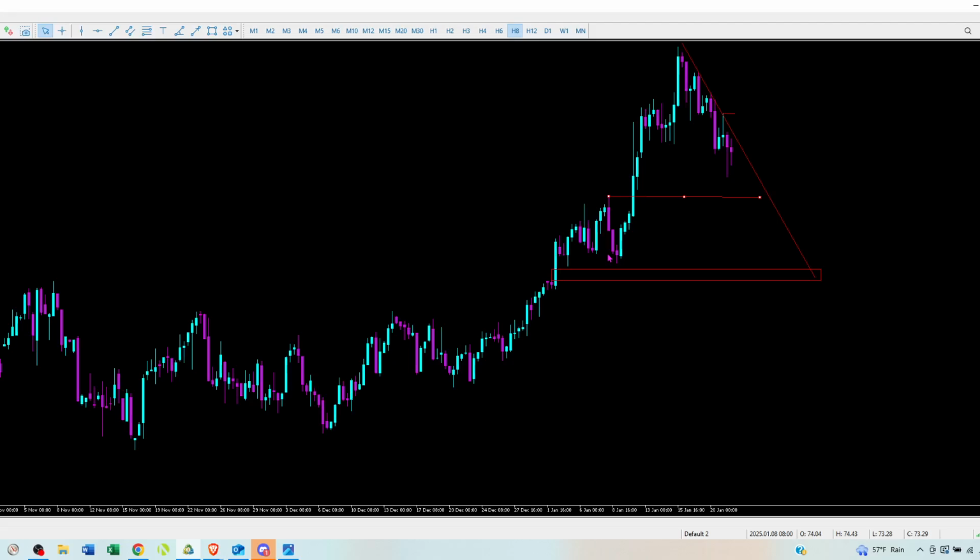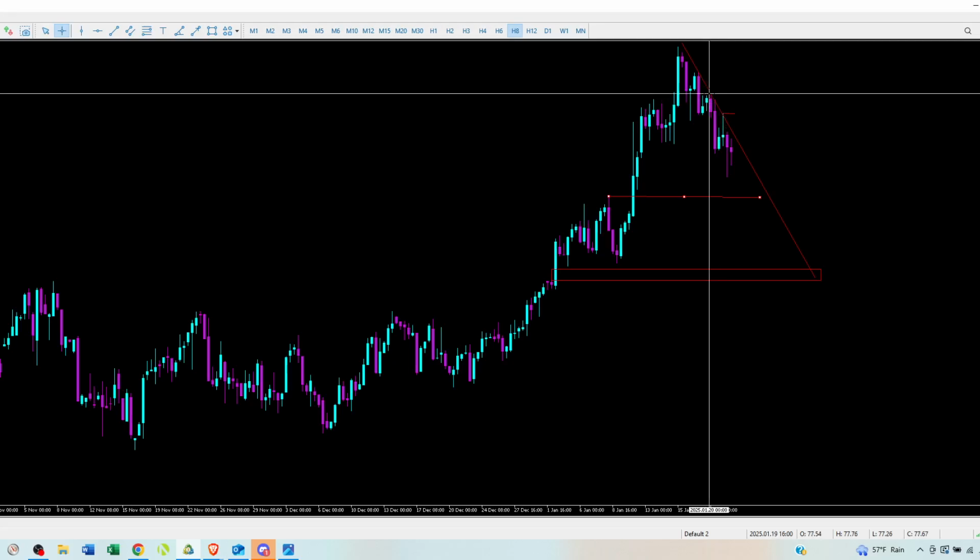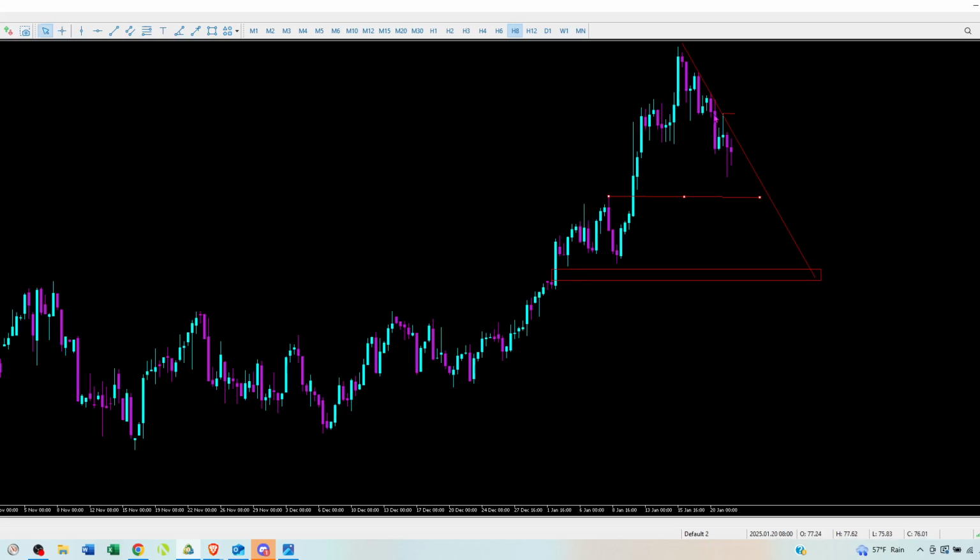It's just kind of been a timing thing where I haven't been able to really catch a nice pullback to these trend lines. A lot of these are happening when I'm not in front of the charts, and that's kind of unfortunate, to be honest with you. So I'm trying to catch these when they actually set up and move.